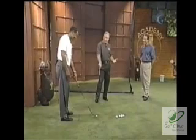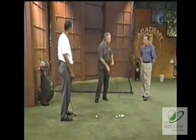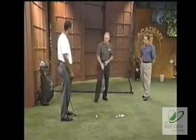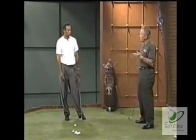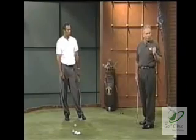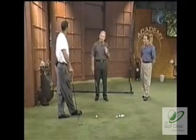Well, really now, he tries to hold his hips and get his arms in front of his hip motion, where if we told an average person that, they do that all the time, they'd be staying back here and just throwing their hands at it and never hit it. And like he says, that's a feeling. And the one thing Tiger and I talk about all the time is that feel and real are not the same thing. What you feel you're doing, you're very seldom doing.